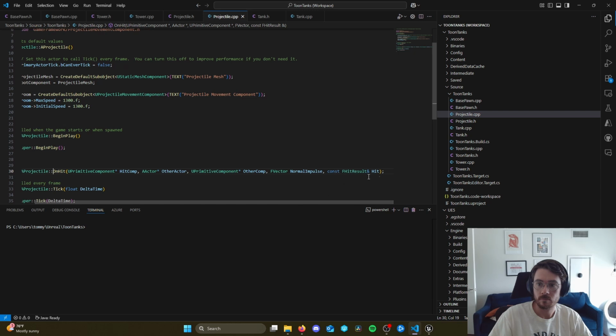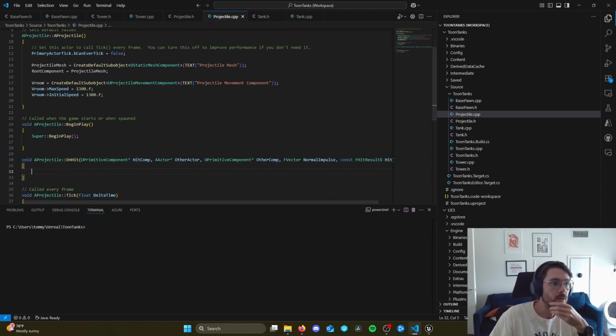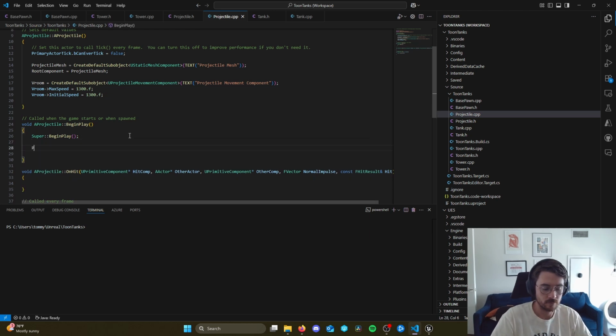So we have our projectile mesh, and we'll use the arrow operator to access the variable inherited from UPrimitiveComponent called OnComponentHit. And OnComponentHit has the function AddDynamic. Now, strangely, autocomplete is not going to work for AddDynamic, so you're going to have to type the entire function name. This is the function we'll use to bind our callback to OnComponentHit and add that function to its invocation list.